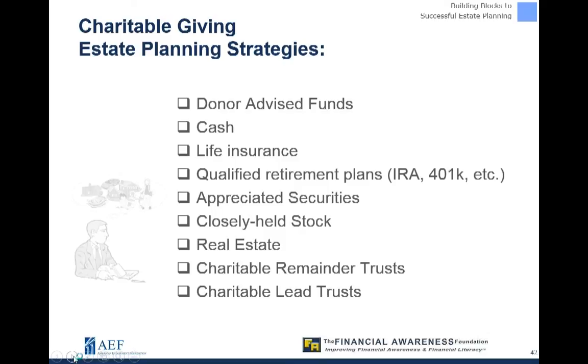Donor advised funds are incredibly simple to set up and operate. If you were looking on a complexity scale of 1 to 10, donor advised funds would be a 1. A private foundation might be a 10. There might be other vehicles that might even be more than 10 out of a scale of 1 to 10. But a donor advised fund is typically a 1. It's very, very simple, very easy to set up, very easy to understand.